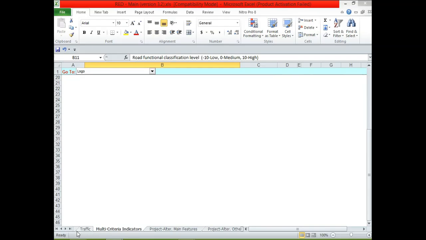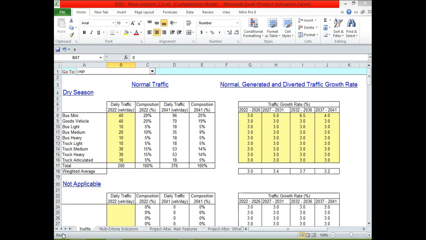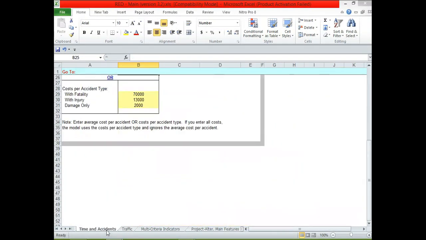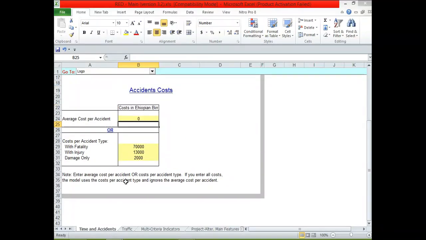Somewhere accident cost ያስቀምጠናል, ታስታውሱ ከሆነ, if you remember. Traffic, A1 I1, this is accident cost.